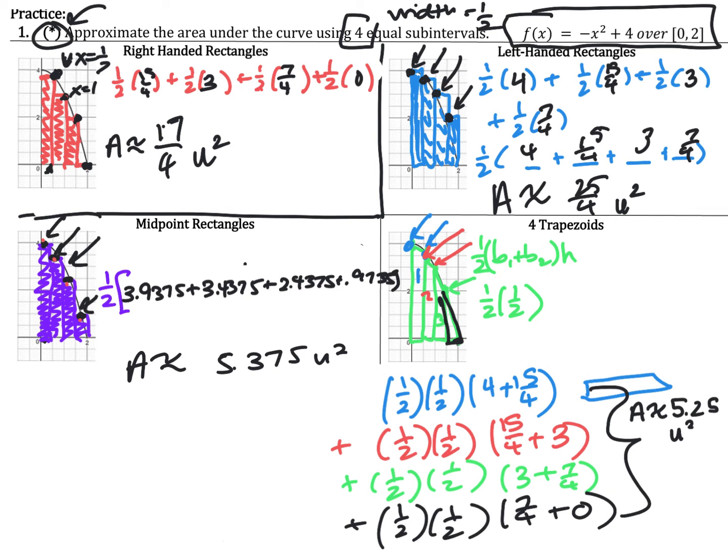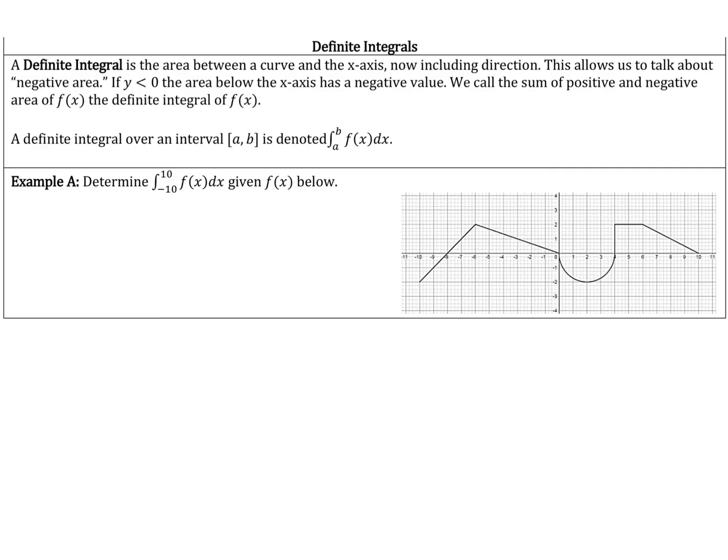So some of this seems really tedious, but mostly the tedious stuff is the geometry. We haven't really gotten to anything crazy calculus here, other than the fact that we're approximating the area under a curve, which is something called a Riemann sum, which is a calculus topic. The last thing that I want to do in this video before we wrap up is tie this idea, area under the curve, to a definite integral, which is something that we've been talking about a little bit, run through one more example, and then we will leave the rest for the next video.